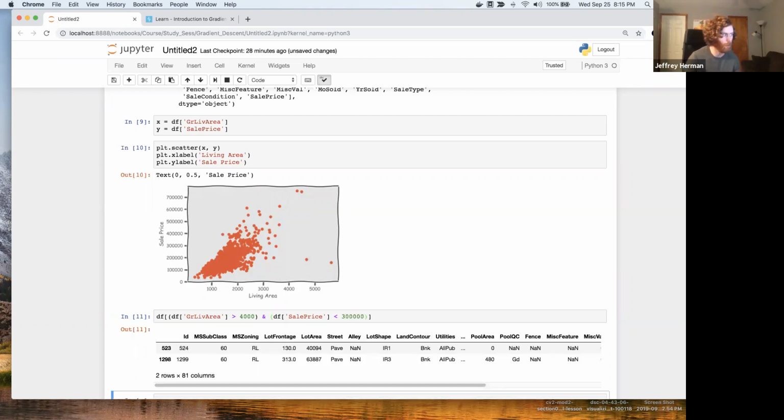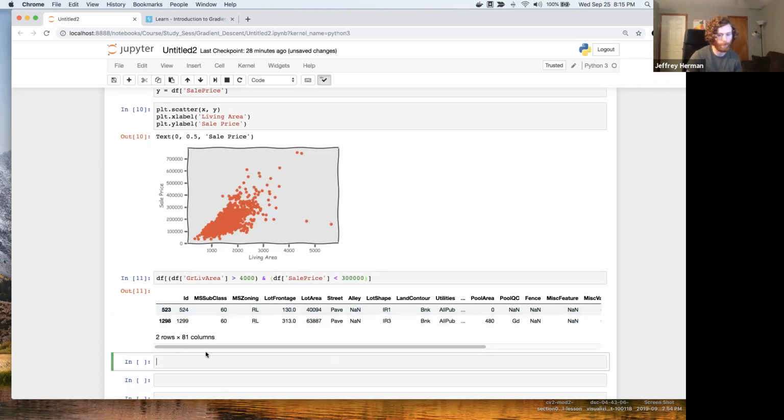So I got these two points. Now I know their indexes, so I can remove them. I want to remove 523, and I want to remove 1298, inplace equals True. And since I'm dropping values, I like to reset the index.